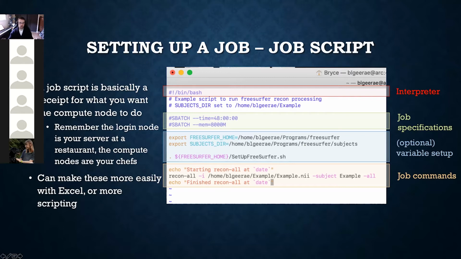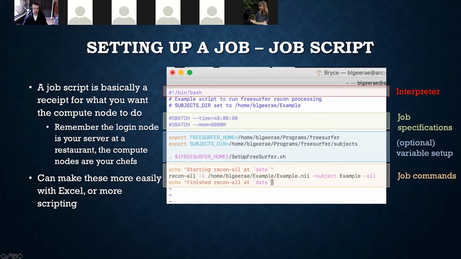So I'm going to break down the general structure, and in that Google Drive that I shared a link to previously, please let me know if you can't access that or can't download those files. I just set it up this morning. I have an example job script in there for you, and there's a slide at the very end to walk through how I've set that up. But it should hopefully help save you some time when you're making these job scripts of your own.